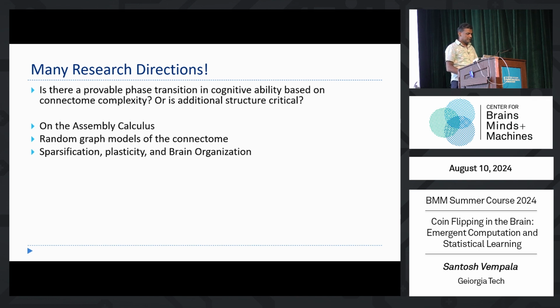Then there's the whole issue that the brain has this phase of, 6 months certainly, but all the way up to 2 years, when it's mostly sparsifying. The connections are getting pruned. What is the role of that? What's that actually preserving? You can ask this question in the model.